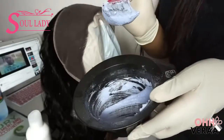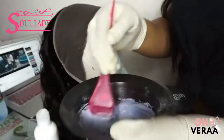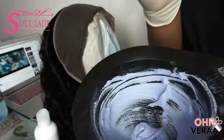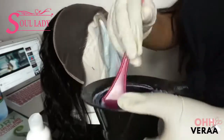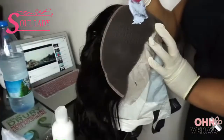A lot of people say they don't like the mixture to be able to fall off the mixing utensil. However, I want it to just drop, so I'm going to show you the perfect consistency to me. I'm not saying this is the only way to do it, this is what works for me. So as you can see, it wasn't right, so I just kept adding developer. Okay, so this is perfect.